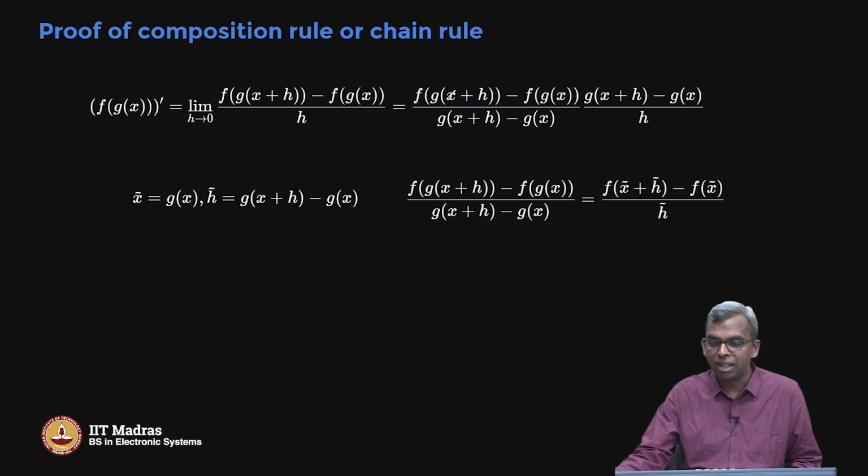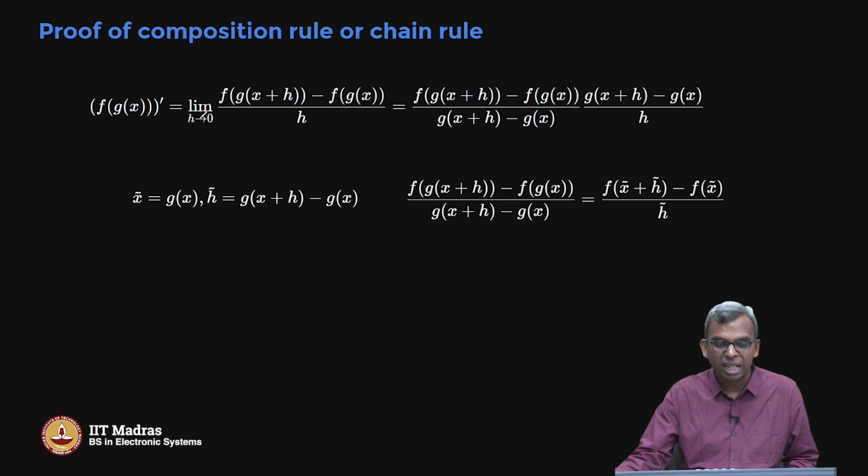But interestingly, once I make this change of variables, I have this wonderful little expression. Look at what happens to this expression. This expression becomes this expression. And this is something I'm very intimately familiar with, right? f of x tilde plus h tilde minus f of x tilde divided by h tilde. If I push h tilde to 0, this becomes the derivative of f at x tilde, which is exactly what I want. Look at how easily this picture becomes something else.